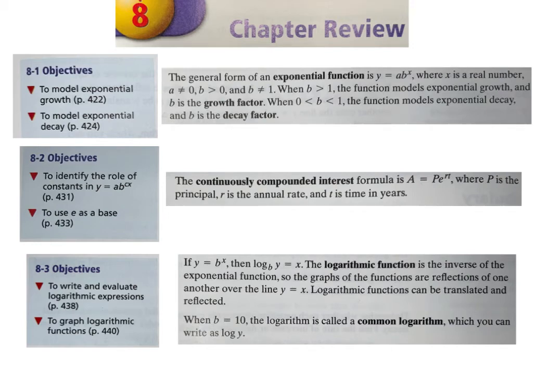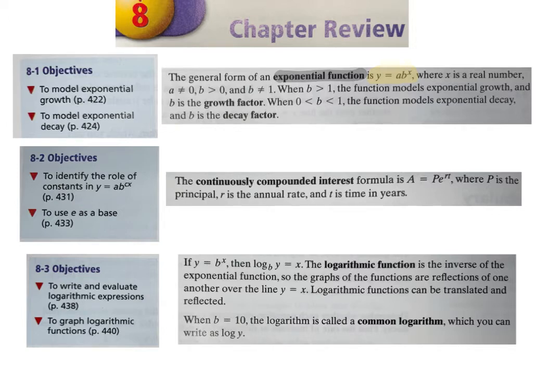So your chapter review is at the end of your chapter, and it kind of reminds you of what you're doing. This first part is exponential functions, where we did y equals ab to the x. You have been given two sets of xy's. You plug in an xy, solve for a in terms of b, plug in the other xy, solve it in terms of b, and then set them equal to each other to solve for b.